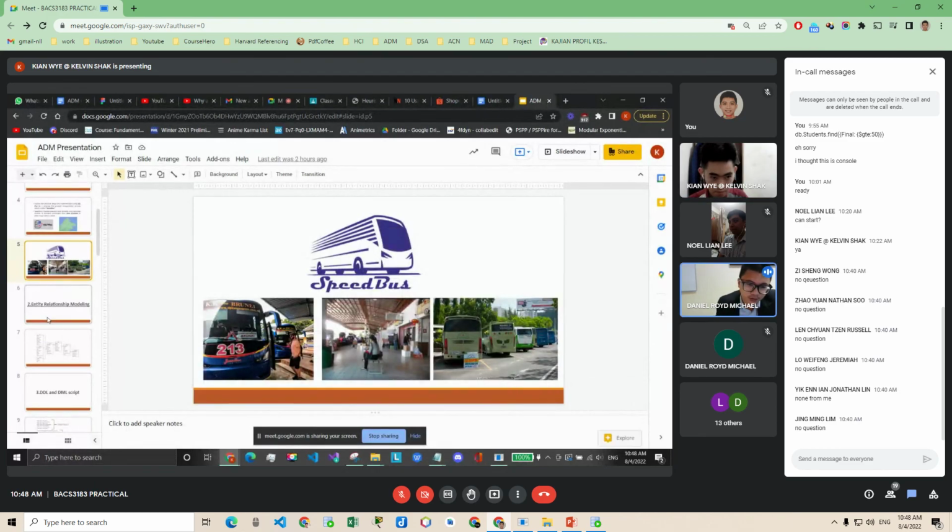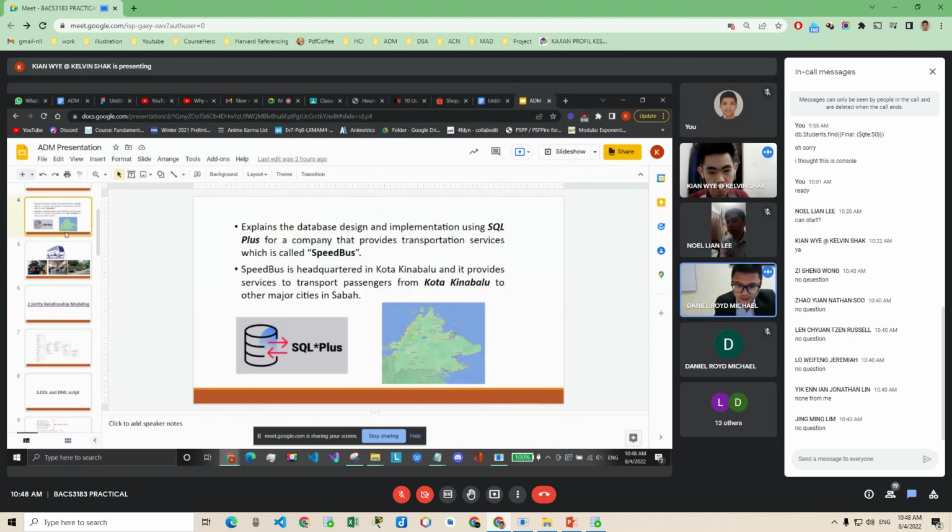Okay, so these buses are going to any places around Sabah, any places in Kinabalu. Okay. If you want to query about the total seats, I think it's okay. No problem with that one.